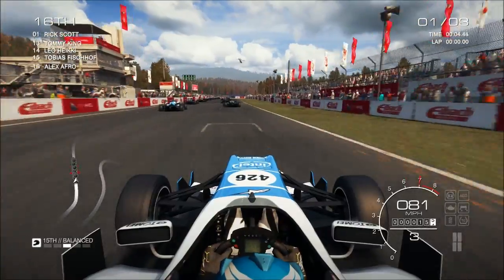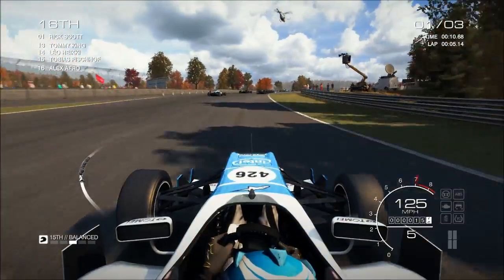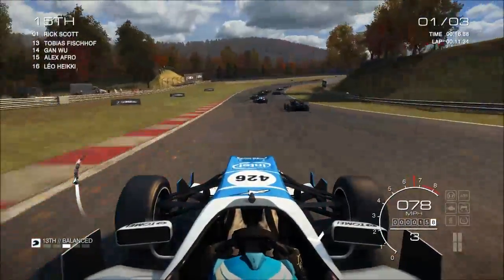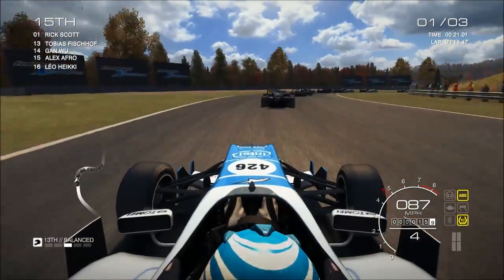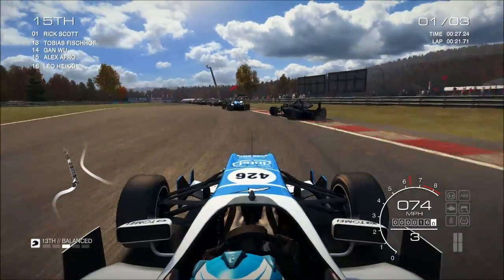I recognise that Mount Tremblant. I remember. I should have seen where it's from, but anyway, I recognise the name. So, oh my goodness. It's probably just as well I went wide there, otherwise I'd have been involved in a pile-up. Okay, this is a track I haven't driven before, so forgive me if I make mistakes, but I'm going to try and learn from where the AI are driving.